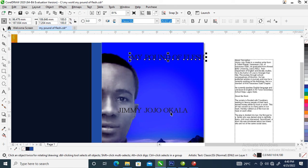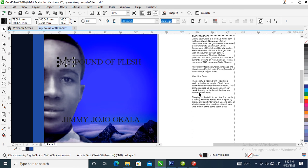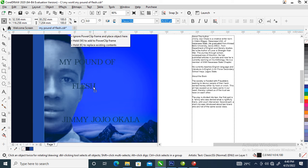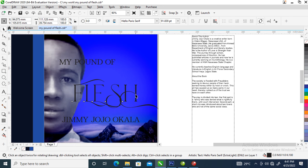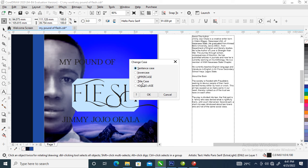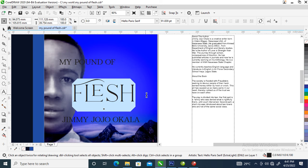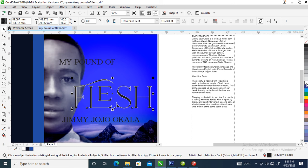So right now we are going to change the fonts. Let's break the title of the book. Then let's select this and change the font to this. Let's highlight, then press Ctrl F3 to change the title case. Good. Make it white.